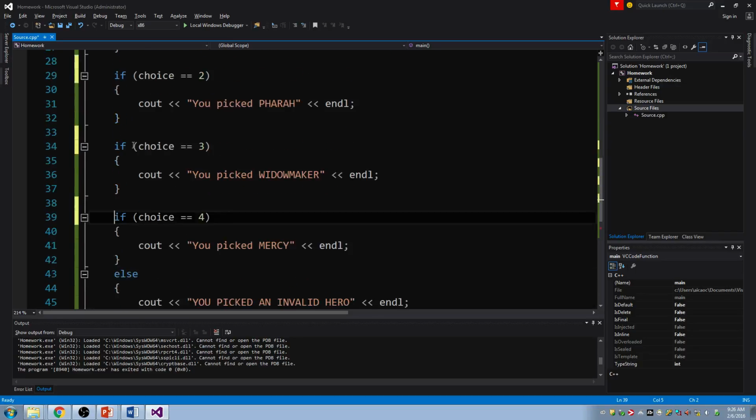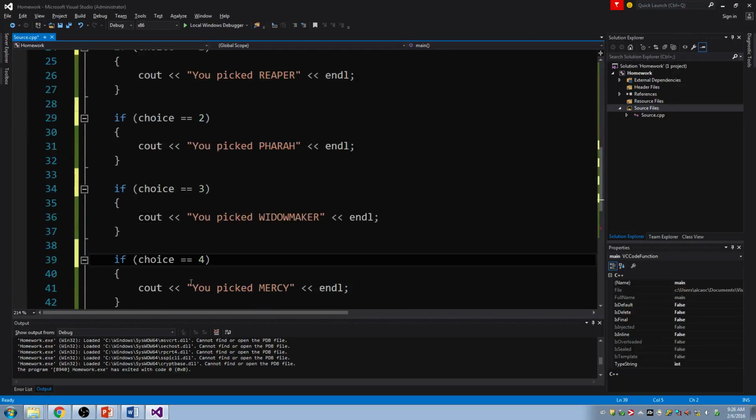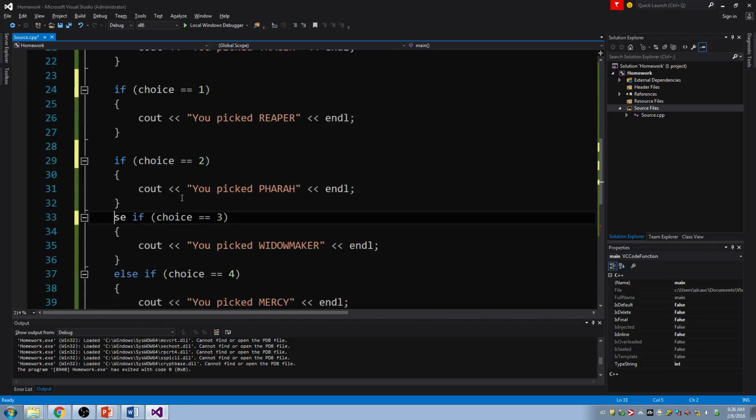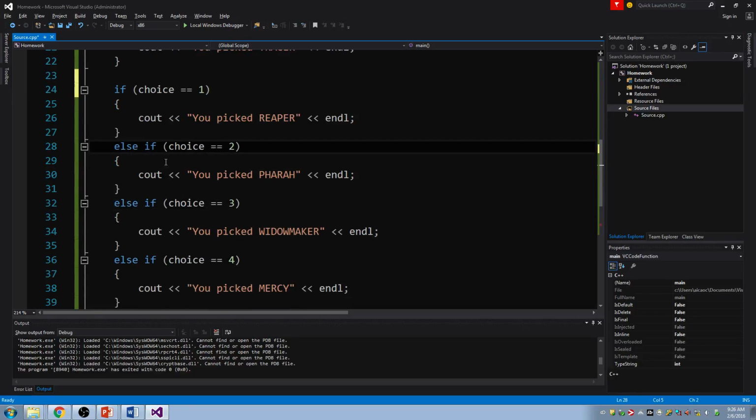And you get exactly the same result. So why wouldn't you just do it this way? Well, what is the difference? Where does the execution go? Okay, so let me show you what the difference actually is here, because there is a functional difference between doing else ifs and just doing a bunch of if statements together.